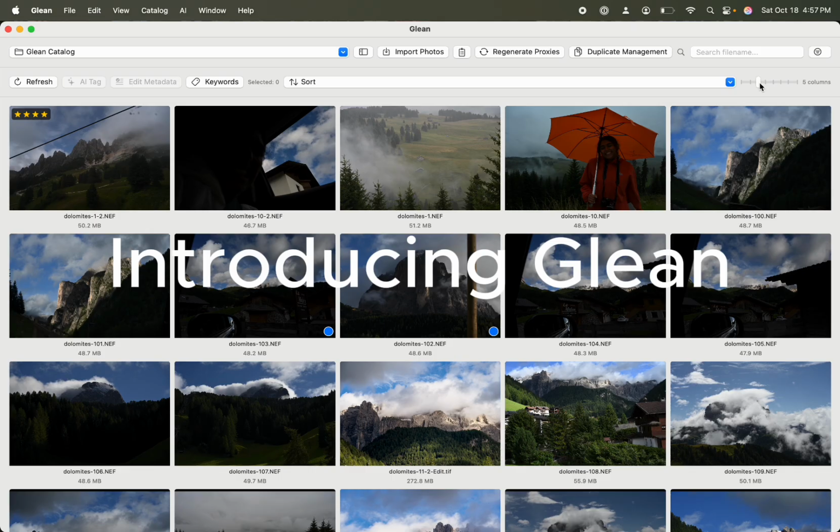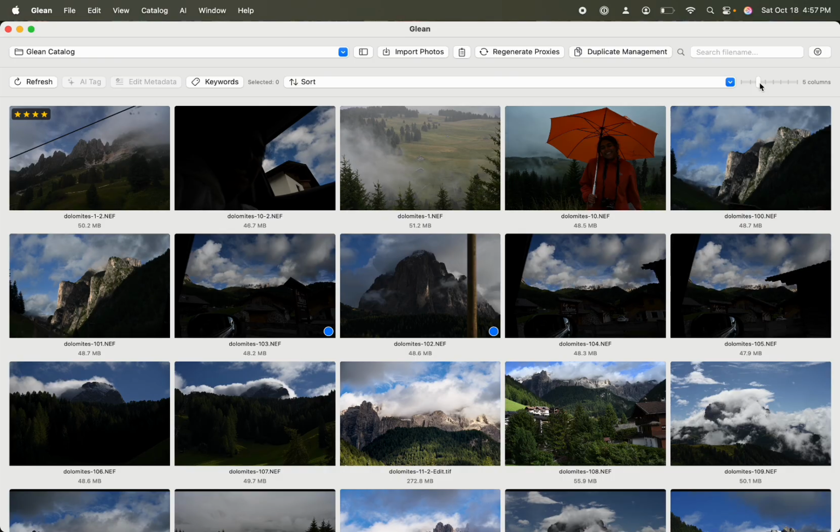How is this different? One of the big problems I have is my images are distributed across 4 disks, and those disks are not always connected to my computer. When I create the catalog, I want to be able to connect my disk and create the catalog, index it, create keywords, and so on. And once I remove it, I want the catalog to work even though the disk is gone. And this is where Photo Mechanic Plus does a really good job. Glean is built that way. It is meant to be your catalog even when the source disks go away.